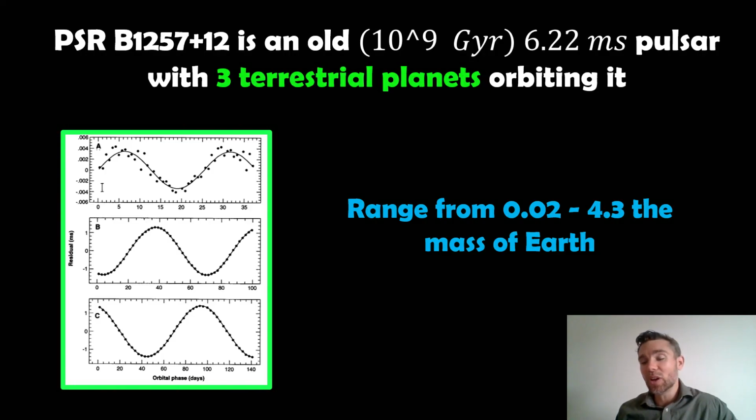But I'll leave that for you to look at what they are in more detail. This one in particular is quite interesting because why have we got three? And the fact that they've got planets is even more intriguing because it's quite complex for a pulsar to get a planet.